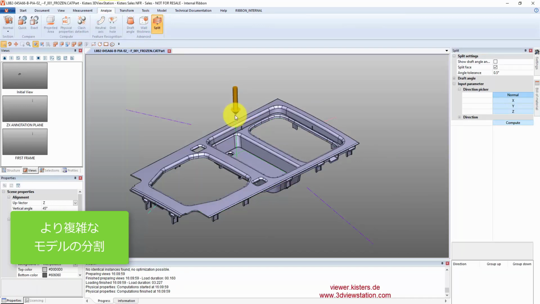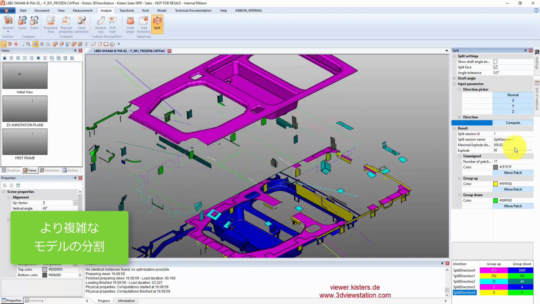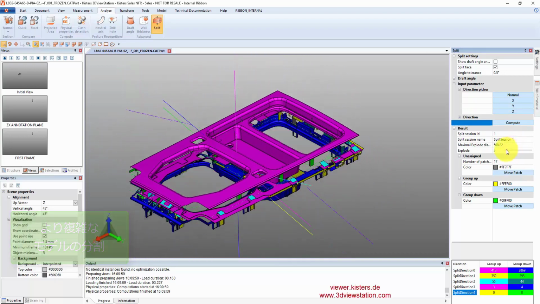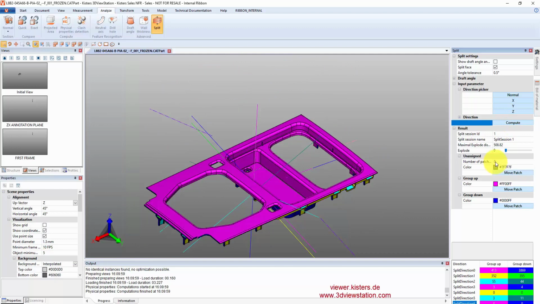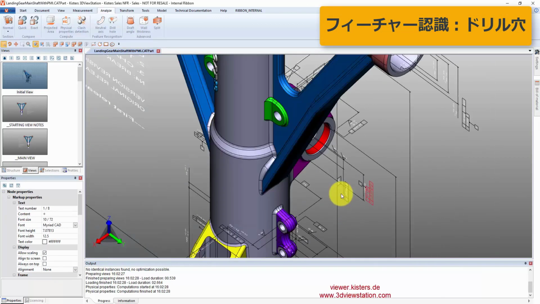If parts are more complex, here's a nice example where in CAD we already got the splitting direction indicated by these wire objects, and now we select them one by one, just to verify if we really got all splitting directions complete. So at the end of the day, there must not be any remaining patch anymore. We still have 17 patches. Once we do the last one here, you can see we end up with 0.